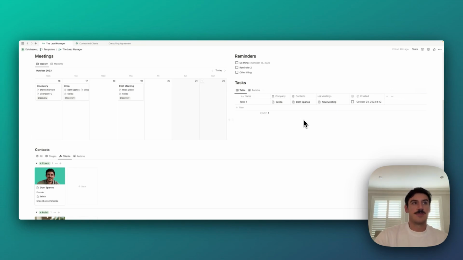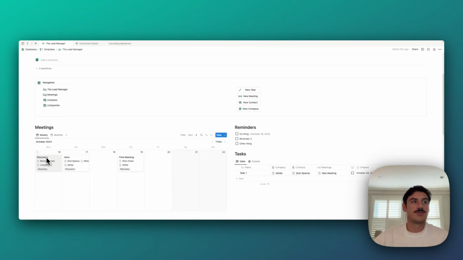If you do download the template, I'd probably recommend replacing the tasks and maybe even the meetings database with whatever tasks and meetings database you're currently using, just to prevent having hundreds of different tasks databases that you're combing through every time you try and figure out what to do. It's better to just have one database and then create linked instances of that database in different pages and different views, using the right filters to highlight only the key information that you're looking for.